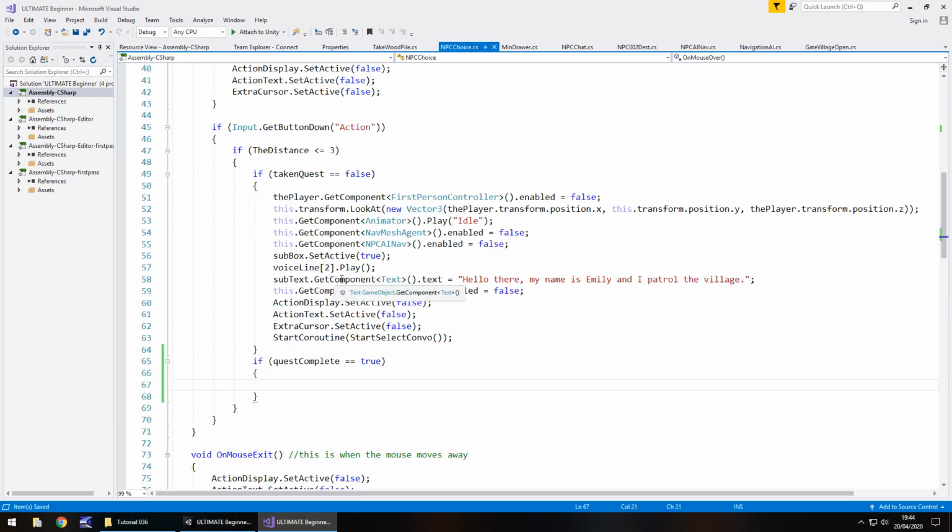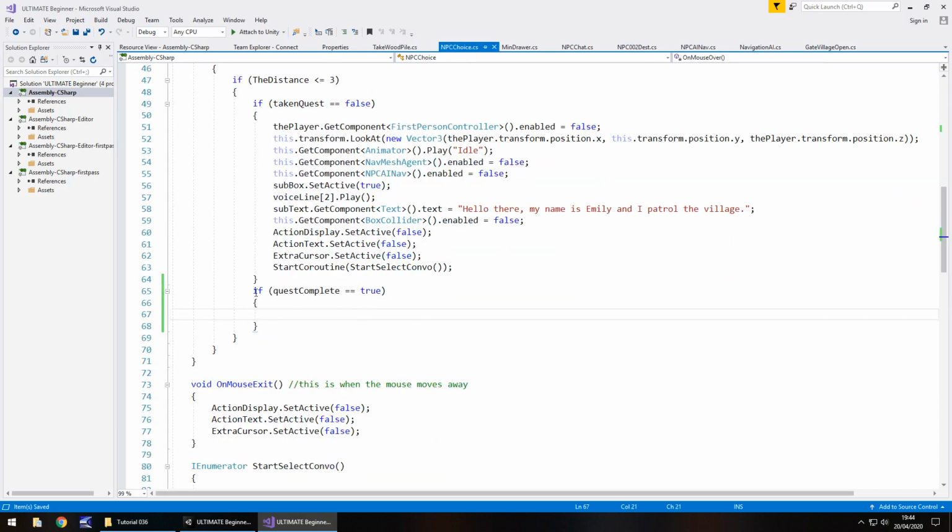So we can go to NPC choice, and now we can basically say what we want to say here. Now, I haven't actually recorded any voice line here. However, what we're going to do is probably add that in next tutorial, I think. And the good thing about this now is we can quite literally use almost all of this code that we already have in place. Because I'm going to do it line by line because we still need to understand and change a couple of things. But ultimately, it's going to be the same kind of principle.